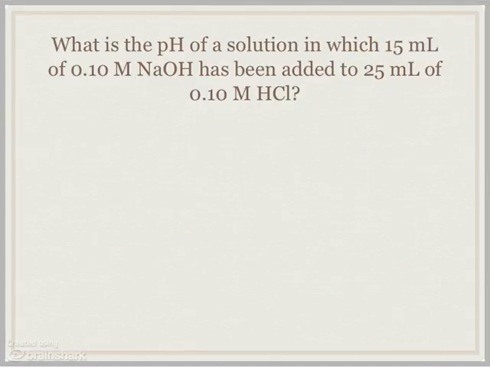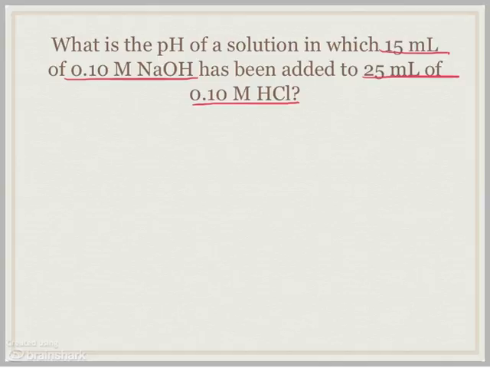So let's try another example, but before we do that, just to mention something, the first thing that you want to probably do when you're dealing with titrations is figure out what you have, whether you have a strong acid and strong base, or a weak acid and weak base, whatever it might be. That way you're able to figure out what type of titration calculation you need to do. So saying that, let's go through and see. In this case, you have 15 milliliters of 0.1 NaOH, you have 25 milliliters of 0.1 HCl. Both of those are strong, so you know that you can do the easier titration calculation, which doesn't deal with the ice table and everything else.